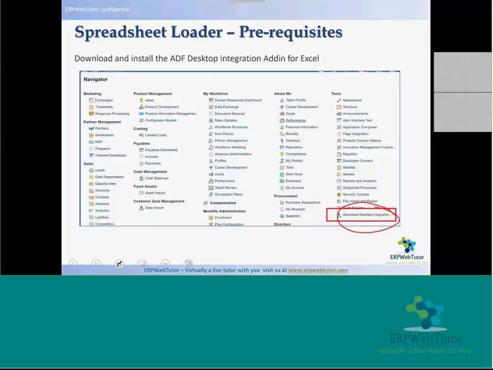And one important thing is that if you are logging in as an implementation consultant in your project and you don't see this, you need to know that some flavor of the employee role is mandatory in order to see this under tools. So if you're not seeing this icon in your project, make sure that you have the employee role. Even though it's an implementation user, the employee role is not going to give much, but you need to have that role in order to get this link. Okay? Good.